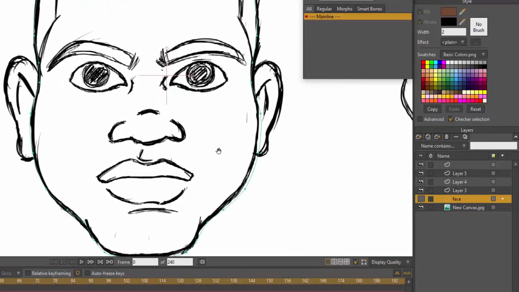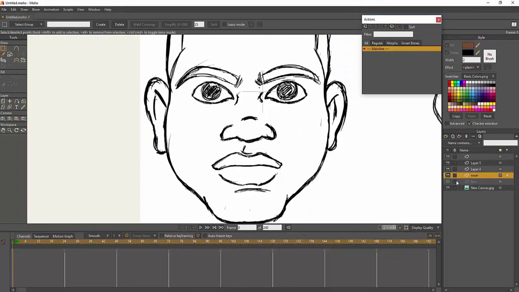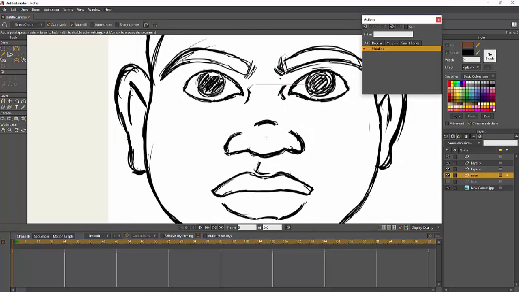After I do the head, I go and make the nose. I know some people like to put the nose on the same layer as the face and all this other good stuff. I don't, because I feel like it's easier for me to turn. So just use a shape, circle. In order to get the shape, you just hit S, or you can come up here and hit this button right here. Make sure you've got the circle on, and autofill and stroke are on.